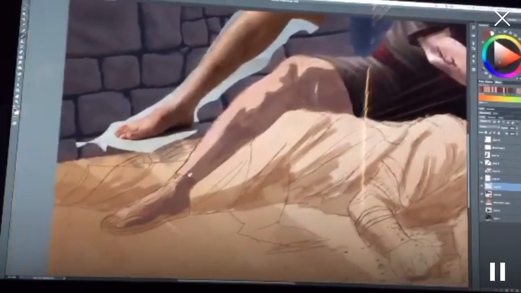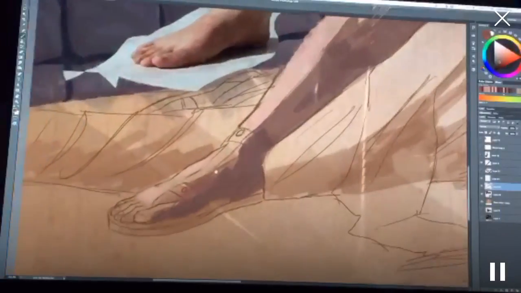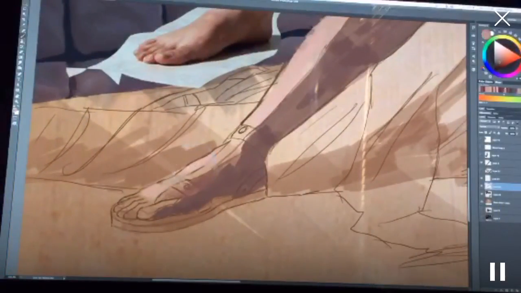But I've also got, on these sandals for instance, these wrapping over top of the feet. I'm actually just going to ignore those. I've got that layer set up here already anyway. If I was doing a traditional painting, I would have to take into account what the structure looks like underneath it and paint up to this leather strap. You can paint through it and go back later, but I usually paint wet into wet, so I'd have to avoid that. But since it's a digital painting, I don't even have to worry about that, so I just paint right over top of it.